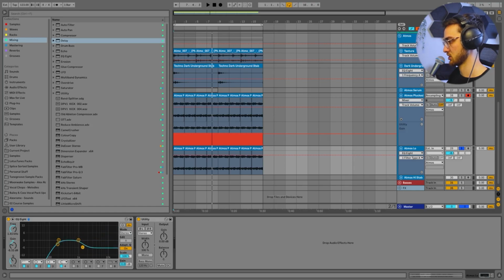You can see this is a shelf filter and this is a low cut. This is a bell. And if you were to take out, let's say, the high frequencies with a bell, it would sound very unnatural. That's why a shelf is there, to make it sound a bit more natural. And I'm going to do the same for the low frequencies. Take them out with a shelf.